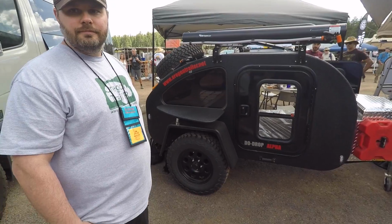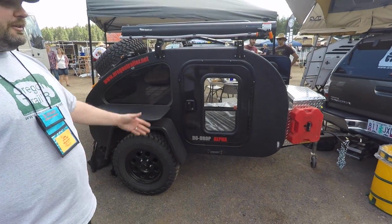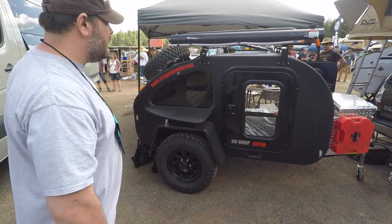I'm already thinking I want to get one of these and throw a tent on top, and I could fit the whole family. That's very cool. All right, so let's move on to the other trailer.